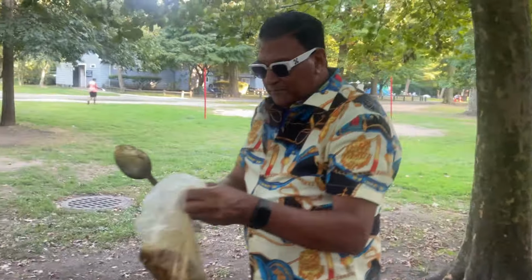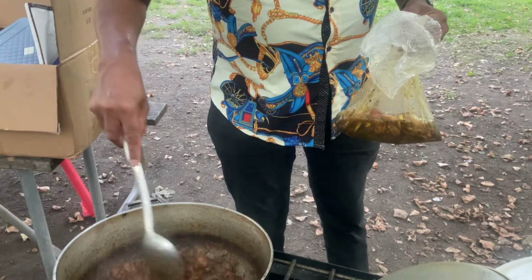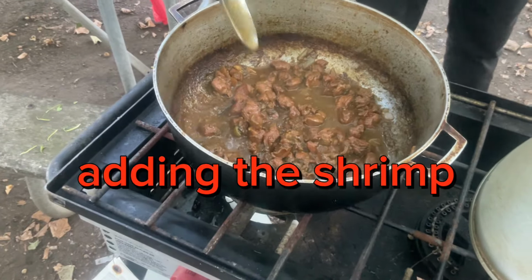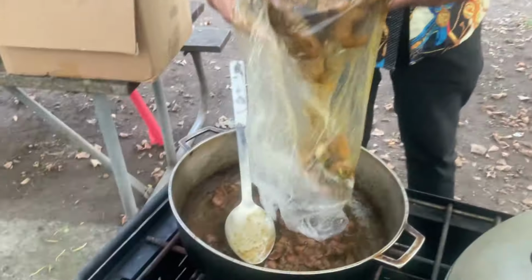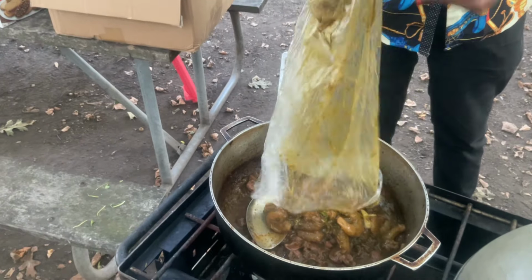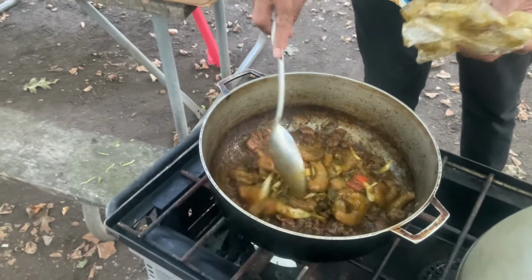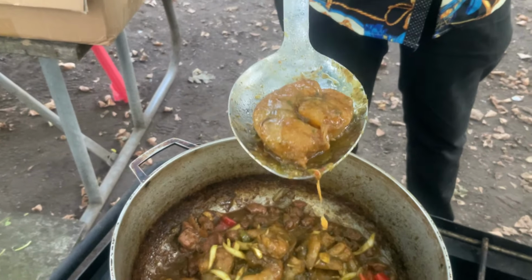We have this shrimp here. We're going to add it. Yeah, what we have here? We have the gizzard here. Come down to a boil. We have gizzard. Right, texture. And now we're going to add the shrimp. Right. What are we going to add? Shrimp. Squeeze it out, squeeze it out. Yeah, that's all right. See? Nice ice cream, guys.